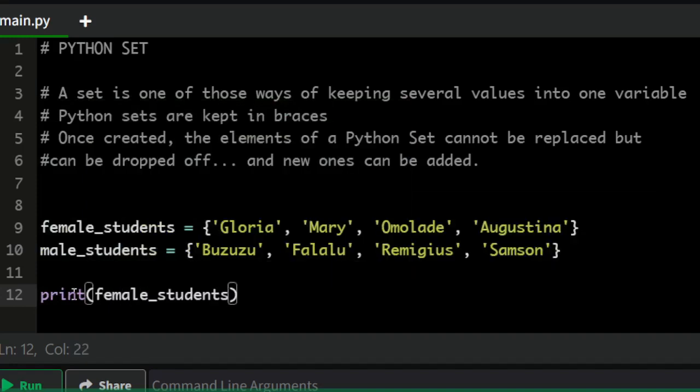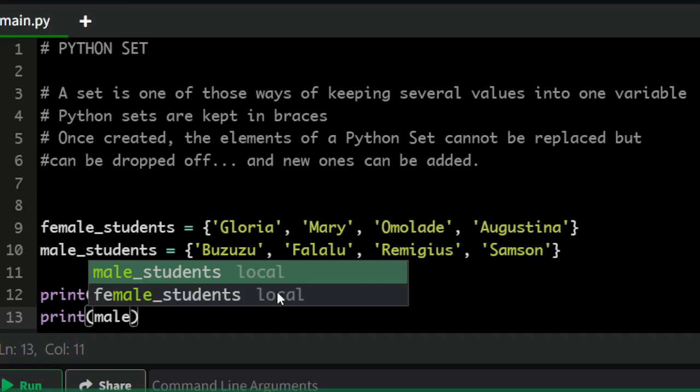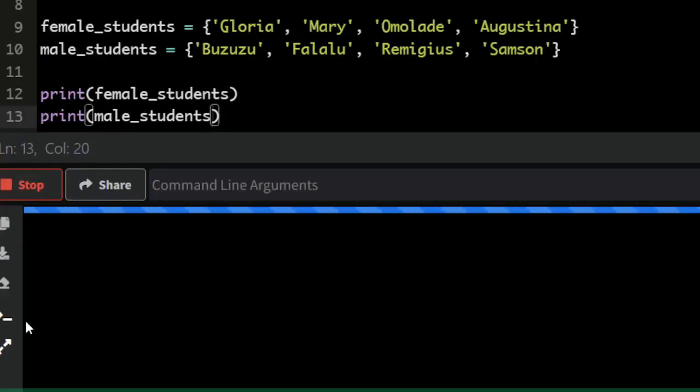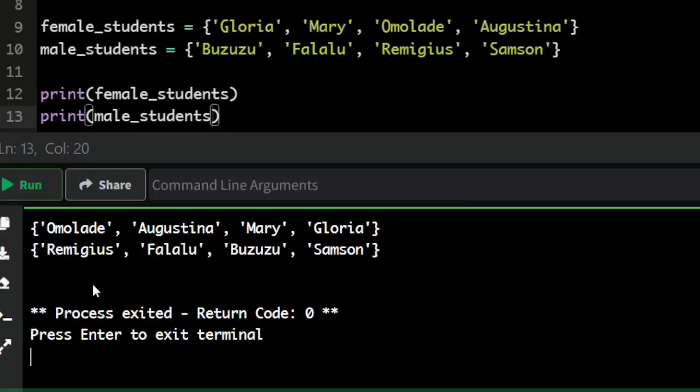You can print it generally. So we have print male students. Okay, so let's run it. Good. So intact, it was able to display them.